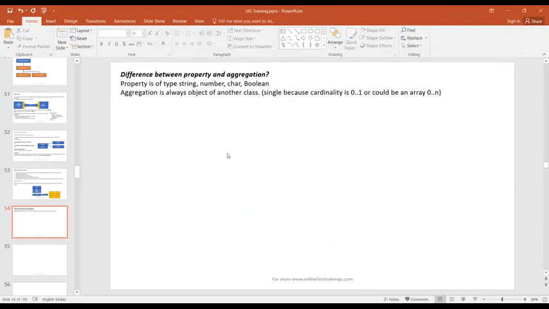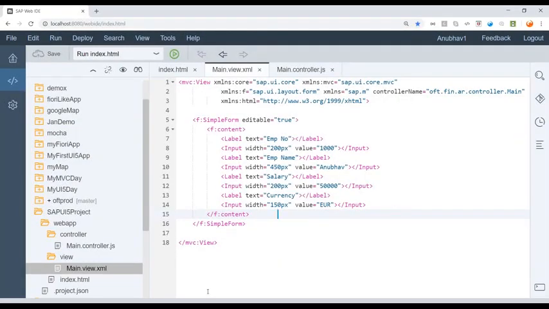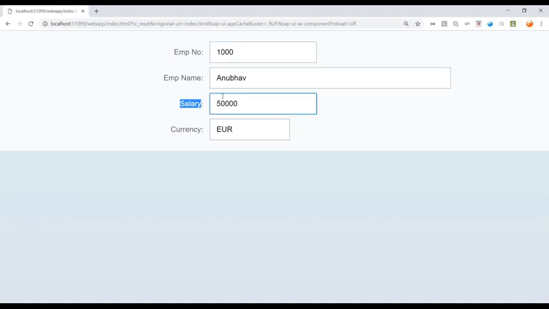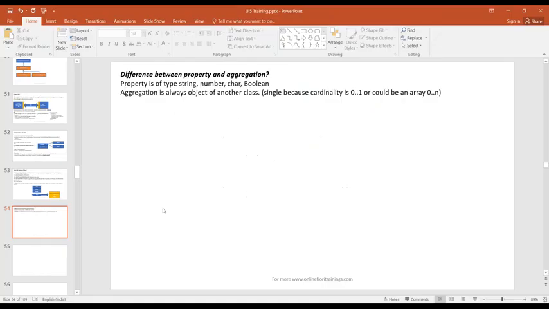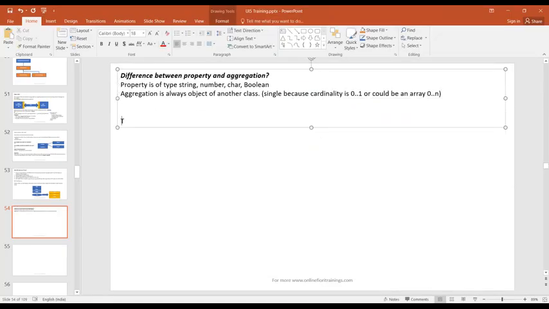Next, we want to bring the data automatically. For that reason, we will now introduce the model concept. We have hard coded the data right now. This data comes from a data source, and that data source is a model. What are all the types of models in SAP UI5? There are four types of models: JSON model, XML model, resource model, and then there is something called OData model.